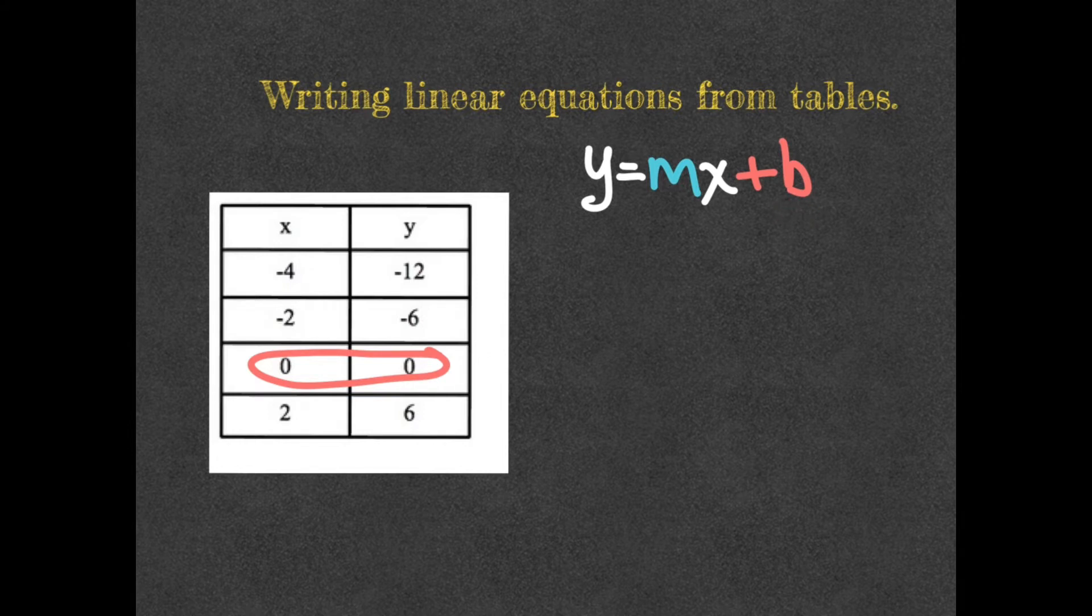Right away, we can say that my b equals 0. This one right here will be my b-value, which in this specific case happens to be a 0. Then we have our b-value in our equation. Now, we need to figure out our m, our slope.